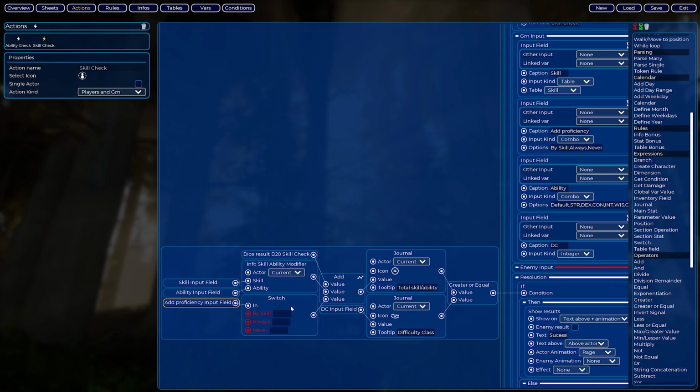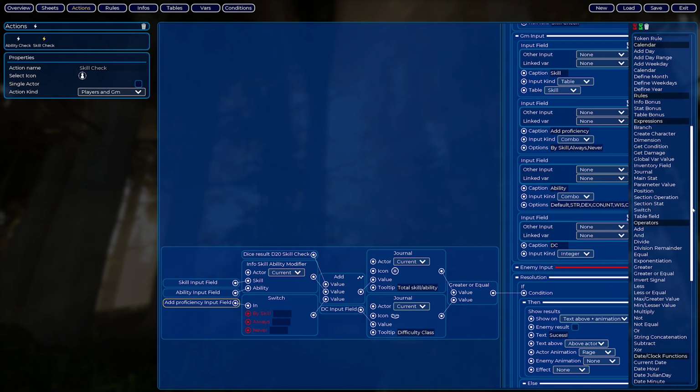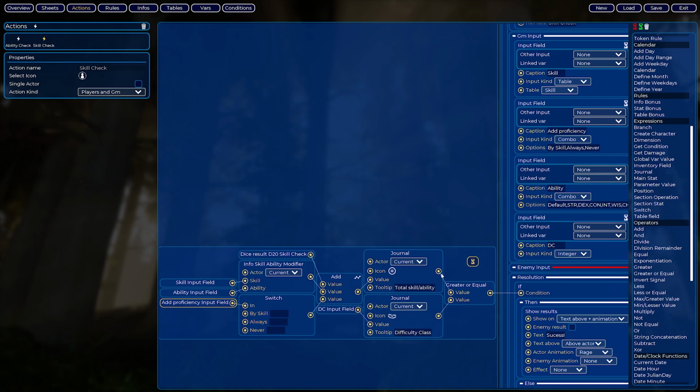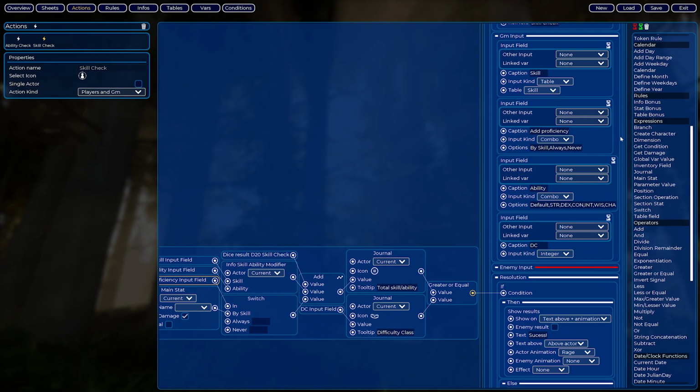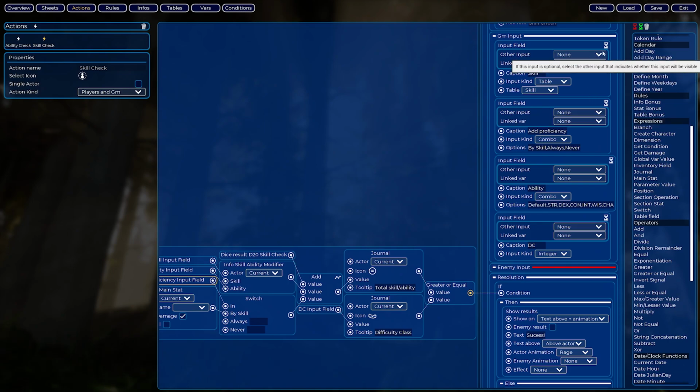Now, what we want to do, if this is by skill, we need to know if that character has that skill. If it has that skill, we will add the proficiency bonus. So the skill is a main stat. Remember, we will use a main stat node here. And the field will be one of the skills, which are conveniently input here.